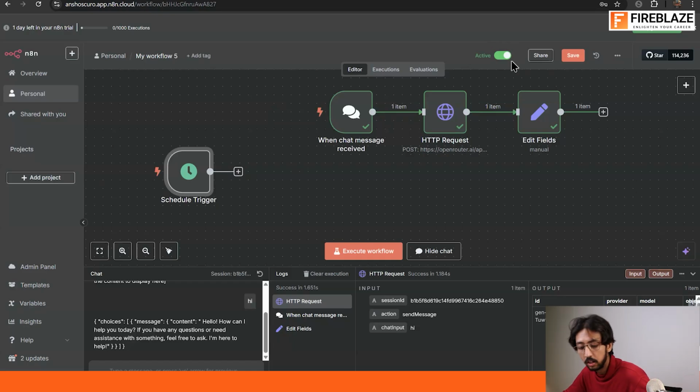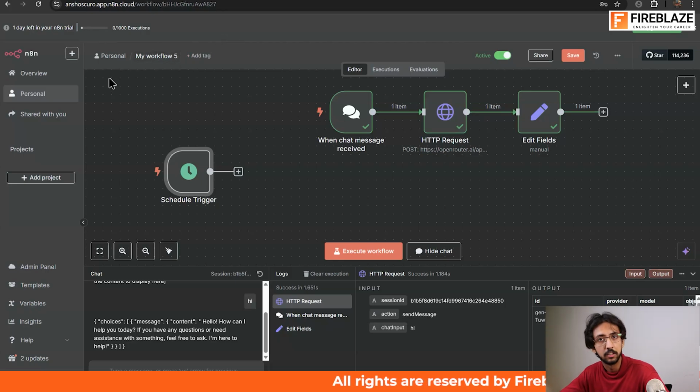And another significance of this toggle button is that you see there's no executions being counted over here. So it's because we have not yet activated this workflow. It was inactive.